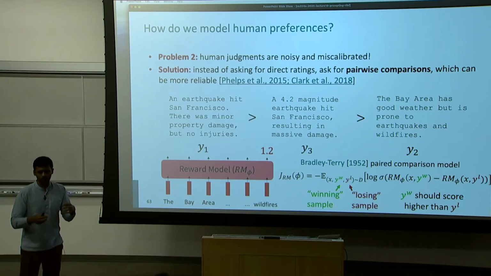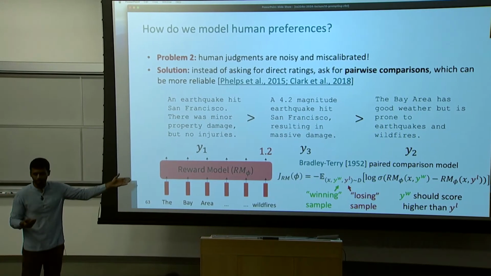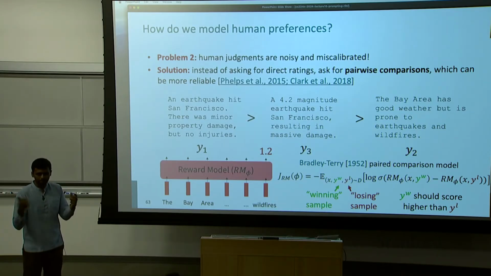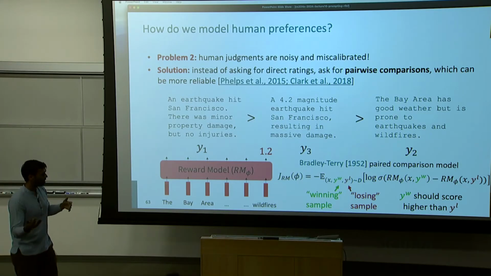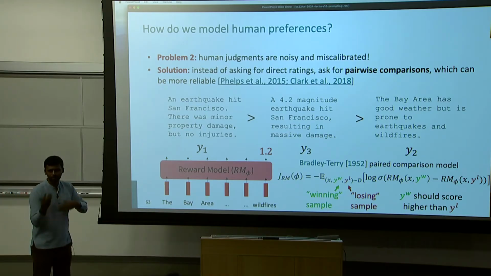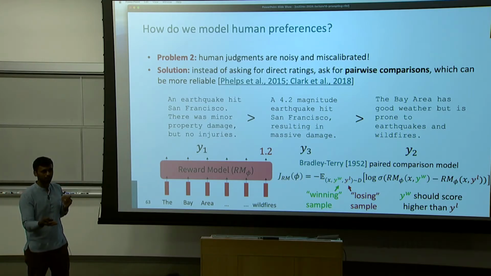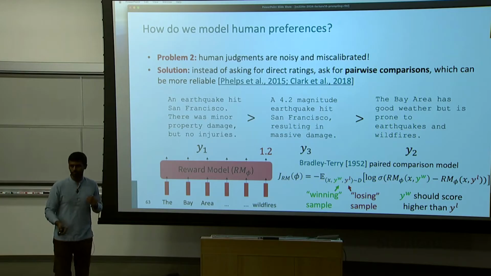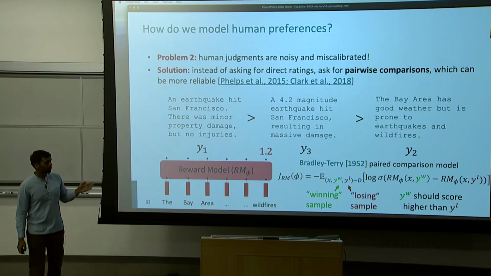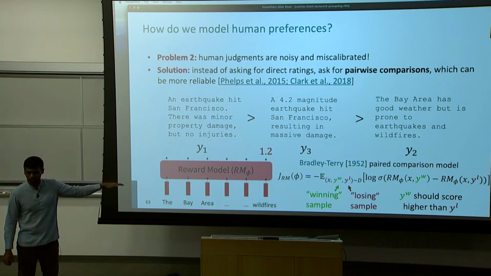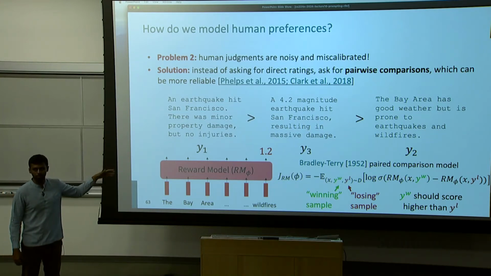Let's say you have a reward model which gives a score R1 to yw and R2 to yl. You subtract the two numbers and get another number. You put it into a sigmoid and you get a probability, because sigmoid converts a logit into a probability. Then you take a logarithm of that, and you take the expectation of everything, and you get this final number which tells you how good your reward model is doing on the entire data set. So a good model of humans should behave like this. A good model of humans would score very low here. It would generally assign a higher reward to the winning completion and a lower reward to the losing completion.